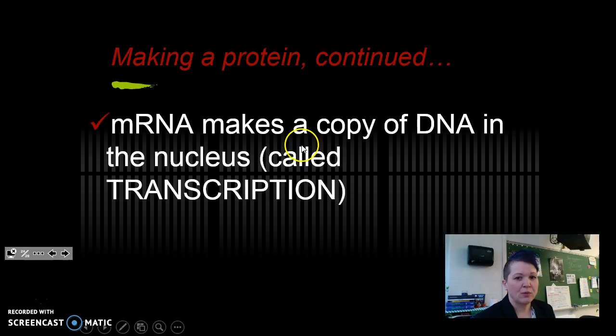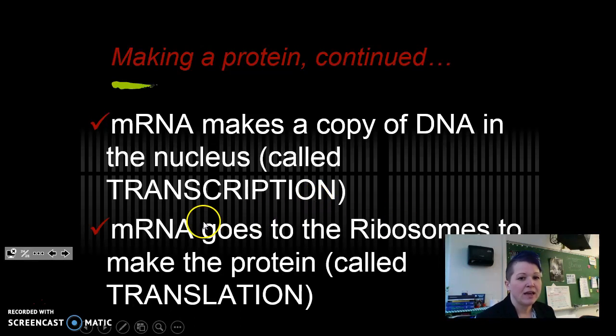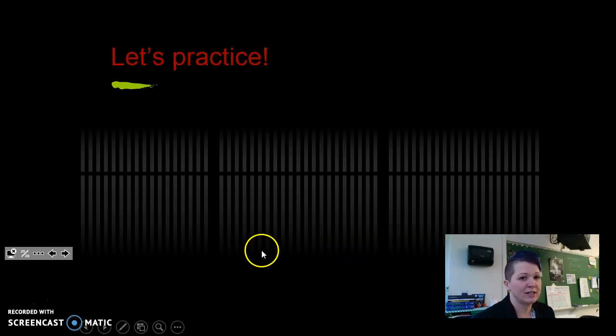Okay, so mRNA will go into the nucleus of the cell and copy the DNA. That's called transcription. When you write something down, like when you copy these notes, you are transcribing them into your notebook. You're putting them into your own handwriting. So mRNA goes in and reads and copies the code, but uses uracil instead, so it's like writing in its own handwriting. Okay? That mRNA then goes to the ribosomes to make the protein, and that's called translation. This is a simplified form of all this, but for our purposes, it's enough for today.